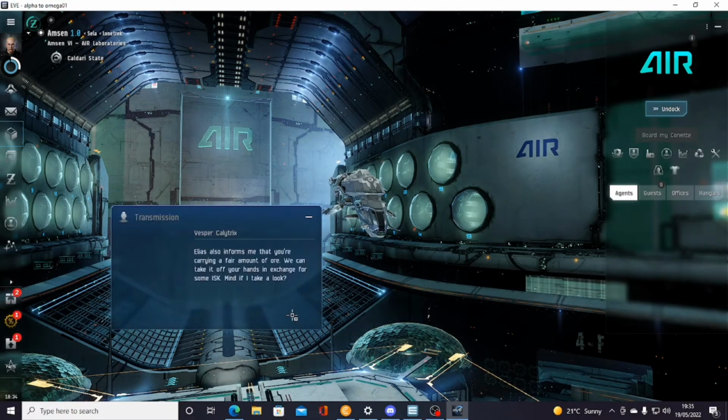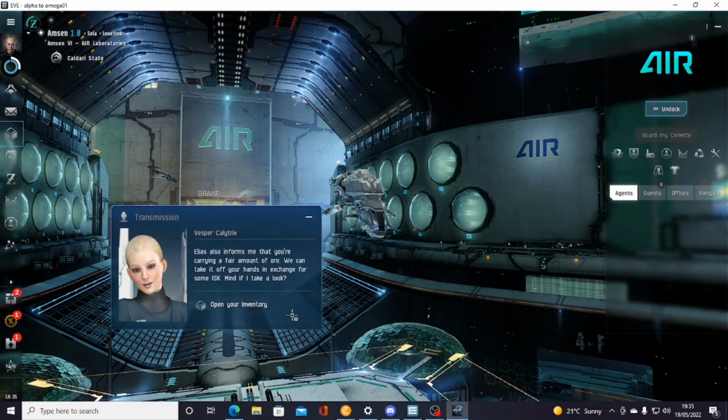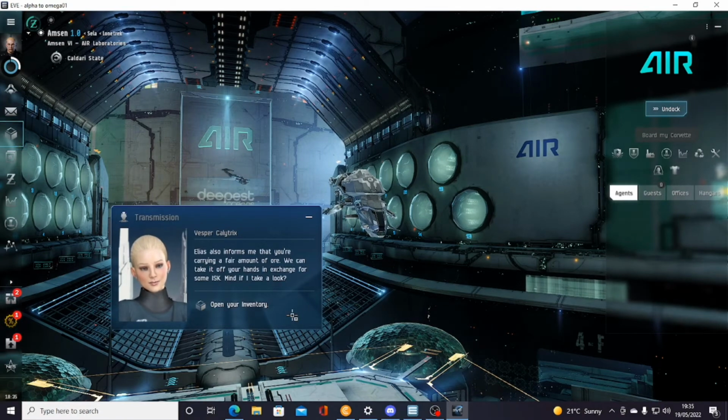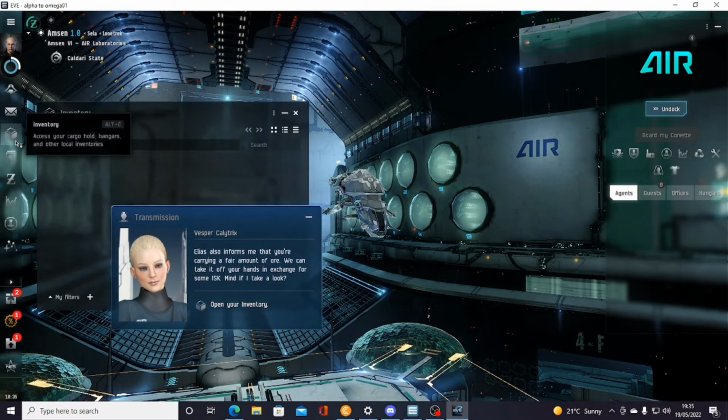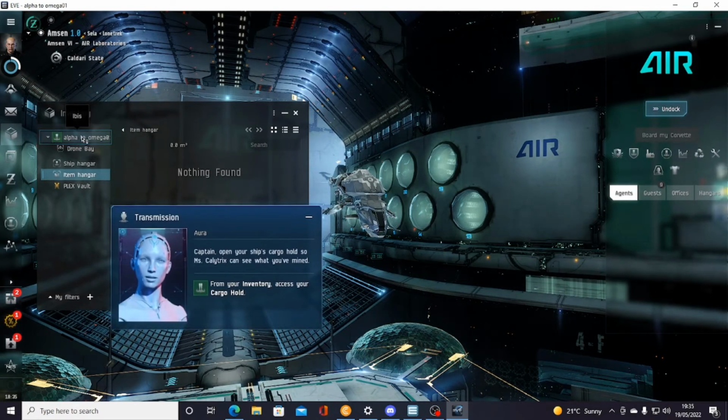Elias also informs me that you're carrying a fair amount of ore. We can take that off your hands in exchange for some ISK. Mind if I take a look? Captain, open your ship's cargo hold, so Miss Calatrix can see what you've mined.